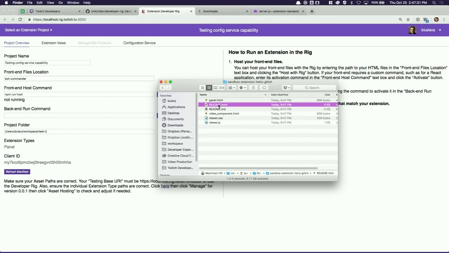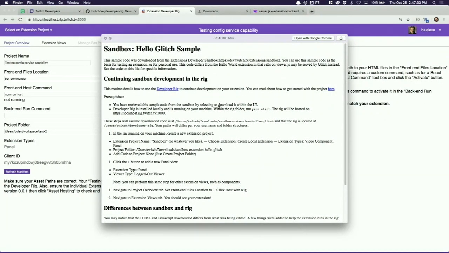In case you need to follow along and have a guide, every time you pull down this code, you can follow the README, which gives you detailed instructions on how to run the rig. After you pull it down, you start running the rig, you continue to work locally, and then you'll get to a point where you're ready to actually run with production-based APIs. This is where you're going to have to go to dev.twitch.tv, grab your secret key, your version information, pull it into the rig, and keep going.